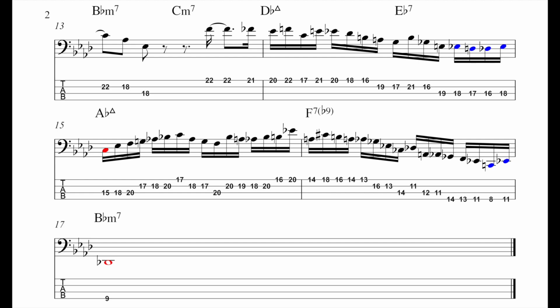And then our last example that we're going to look at is from 16 to 17, and he's just targeting again this D flat down here, again the minor third of the B flat minor 7, and he's playing these enclosure notes C, E flat, D flat at the end of his line to finish off on the heavy beat down there. So these are the target and approach notes in his solo.